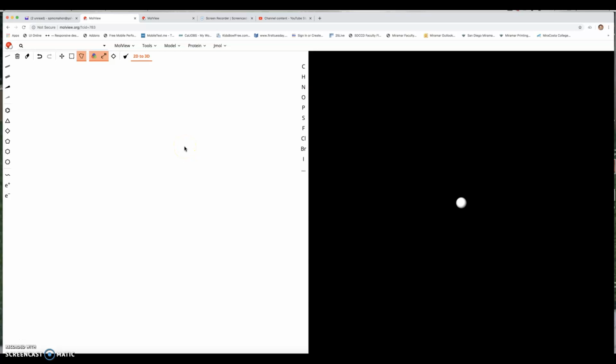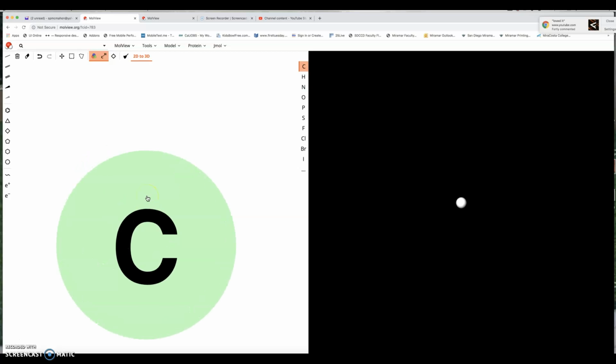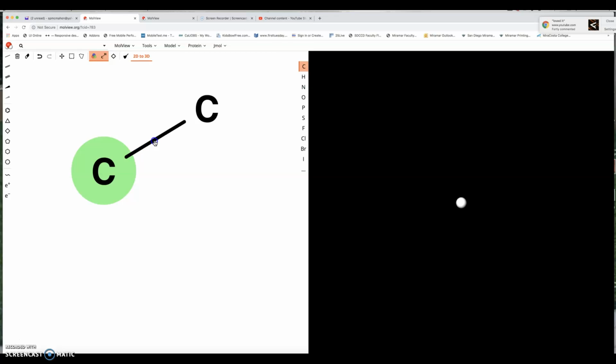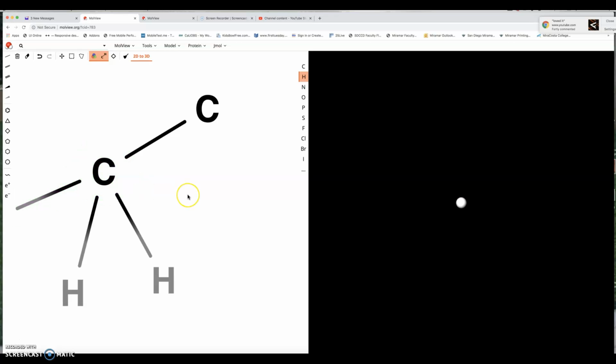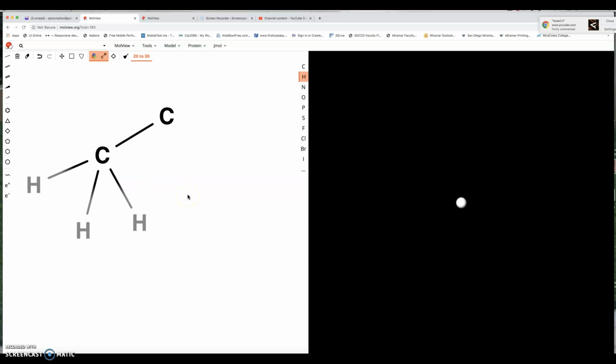Hi students, so here I'll just go ahead and draw the structure out for your fourth unknown for experiment 9, molecular shapes. Basically, it has multiple central atoms, so it has 2 carbons. And then on this carbon, it has 3 hydrogens, so I'll just go to hydrogen. 1, 2, 3. And I'll make this a little smaller so we can see it.